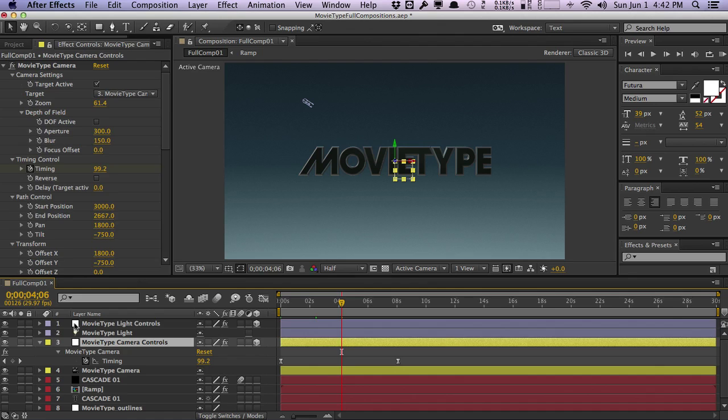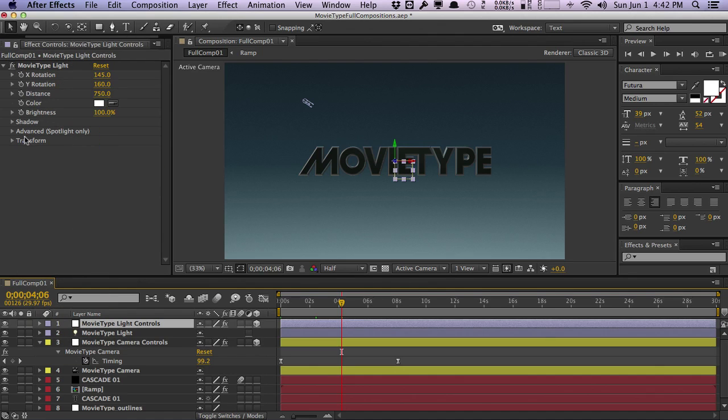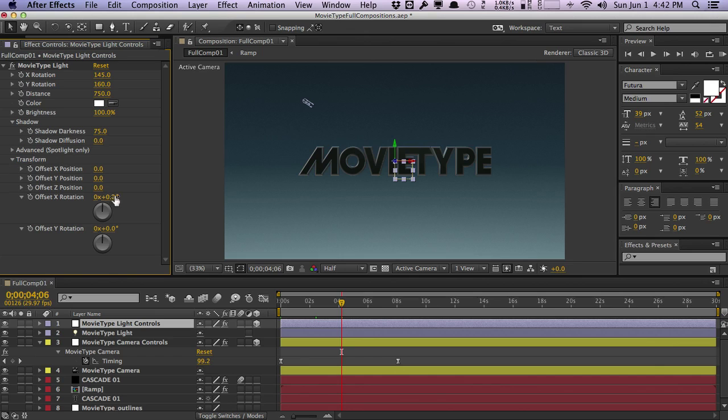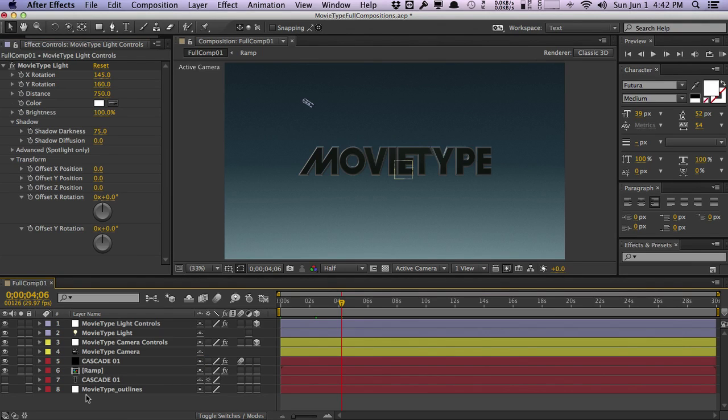You also have a basic lighting rig, which can control the cone distance and shadow information, shadow diffusion. You can control the transform, rotation, stuff like that. Basic camera rig, really nice to have in a central location as well. So overall, I think this is a really solid product. This is pretty much a steal. For just $89, you get so much content.